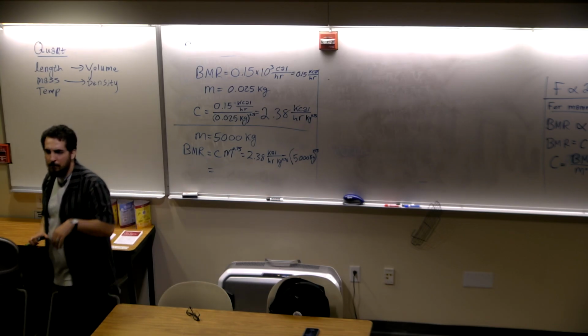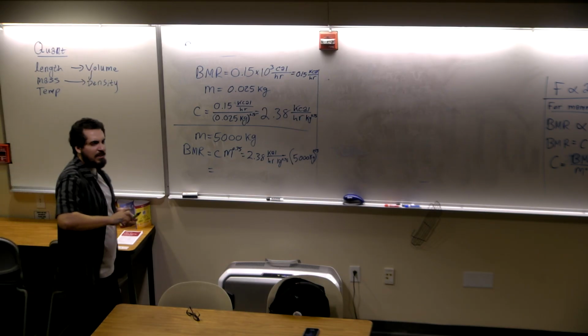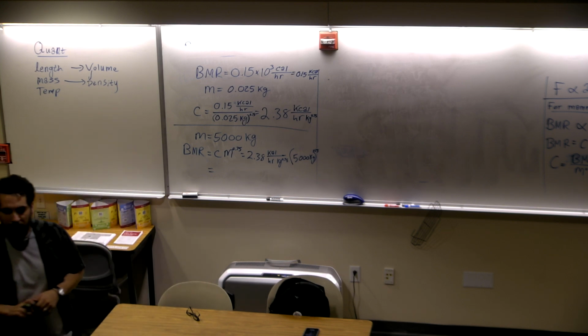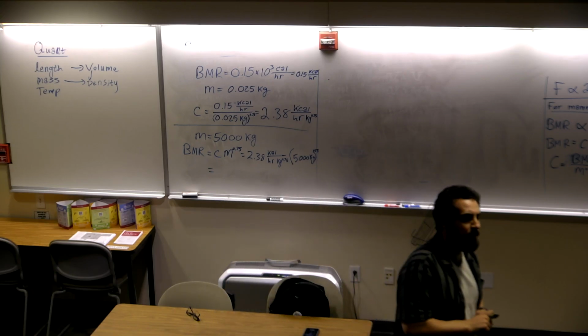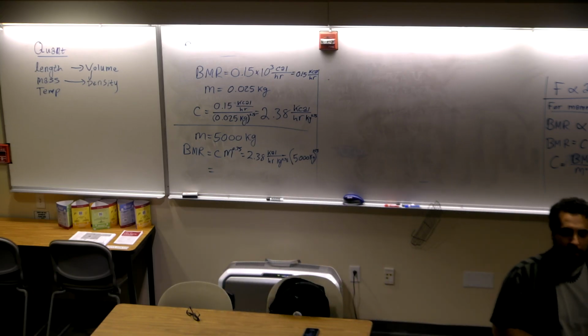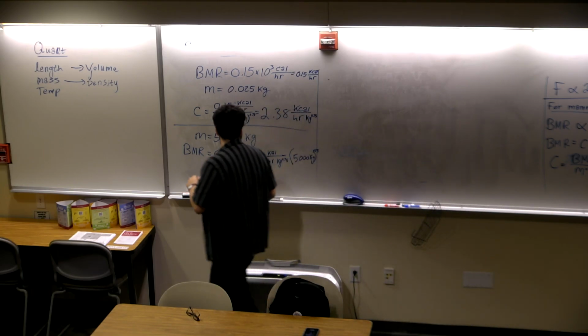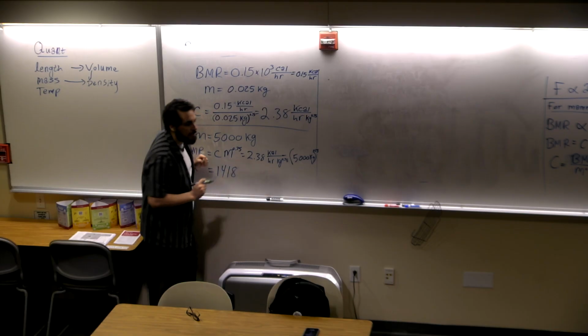One answer, 1418 was what you said? Any other answers? How many of us got 1,418 kilocalories per hour? How many of us got something different than 1,418? What did you get? 1415. That's probably a difference of rounding, if I had to guess. You get numbers that are similar to each other, not exactly the same. It might just be a case of rounding. So we might say 1418, 1415.